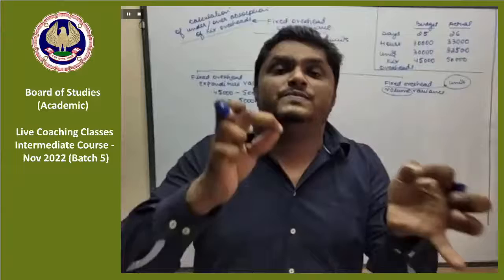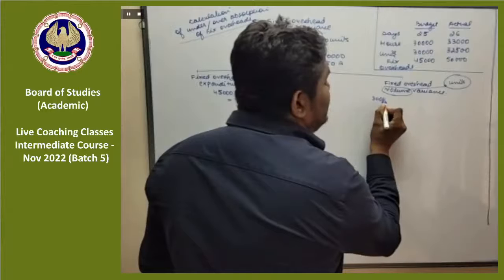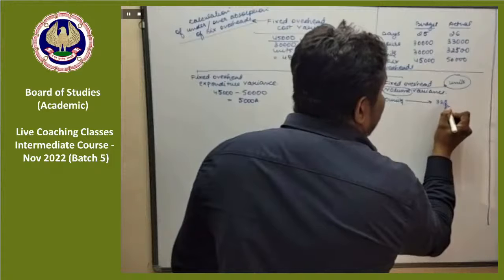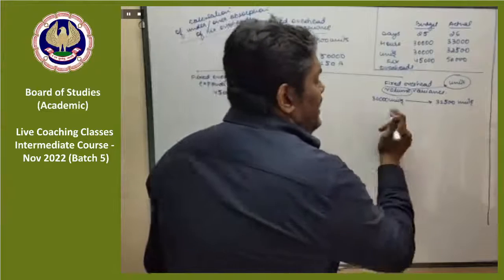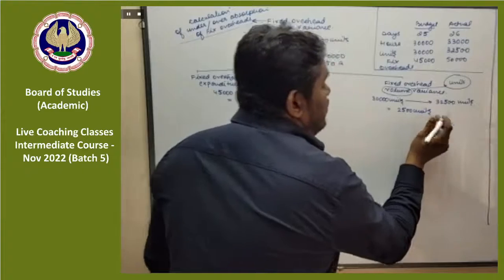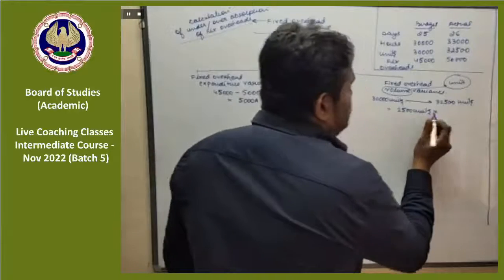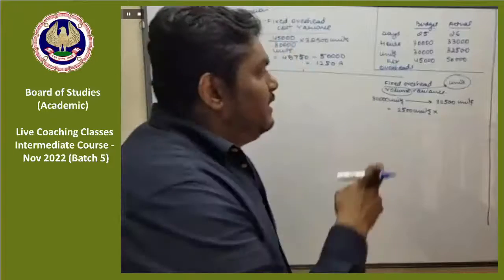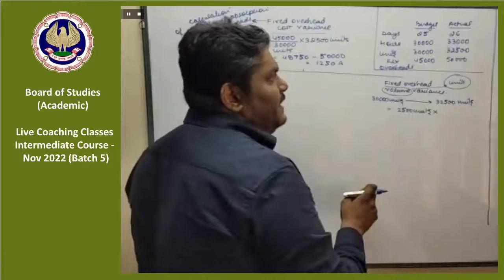But we have to explain the variance in monetary terms. So very simple, guys. We were supposed to manufacture 30,000 units, but we actually manufactured 32,500 units. So herein, we manufactured extra 2,500 units. From here, we will be taking the budgeted rate, as I discussed in the material part also. So 2,500 units extra into the budgeted rate. Now, since it is units, we'll be taking the budgeted rate per unit, that is 45,000 divided by 30,000.